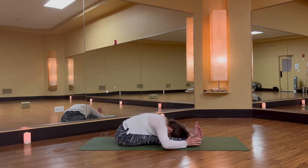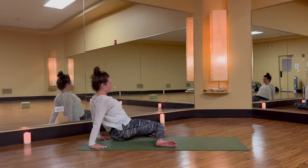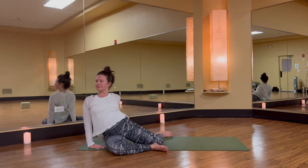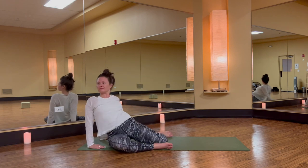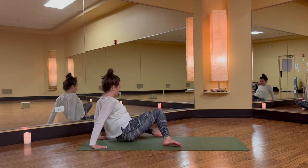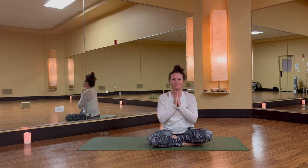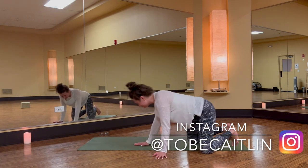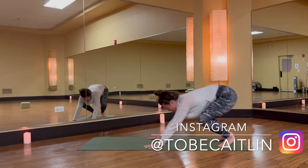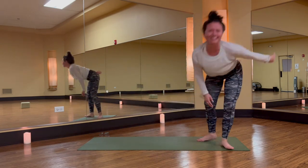Slow to rise. Plant your hands behind your hips, bend into both knees. Sway your bent knees to the right and to the left — awaken through hips, inner and outer thighs — but wrap your shoulders back and stay proud through your heart. Sukhasana, easy seated pose. Collect your hands at your heart. Take a big breath in and a complete breath out. Thank you so much for practicing with me today. I do hope that you feel enlivened by the breath and the postures. Any questions, comments, or feedback, please leave them down below. Have a beautiful rest of your day. Namaste.